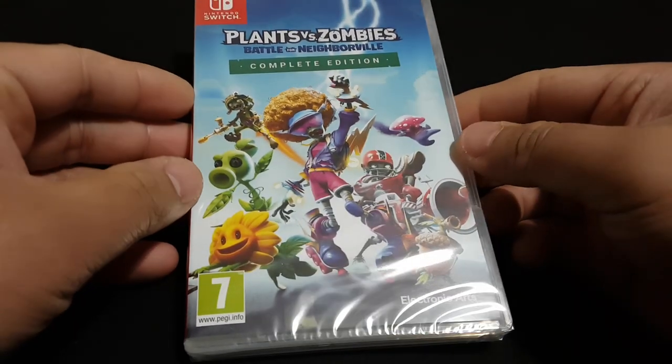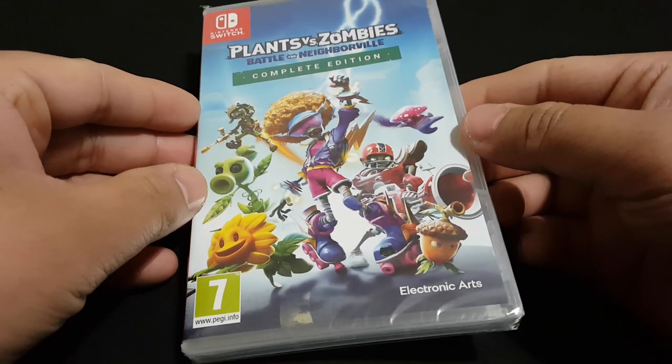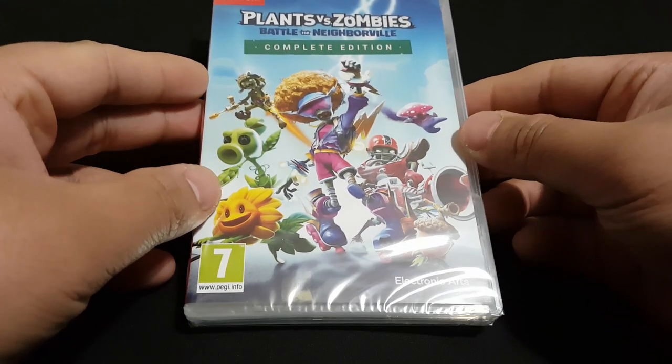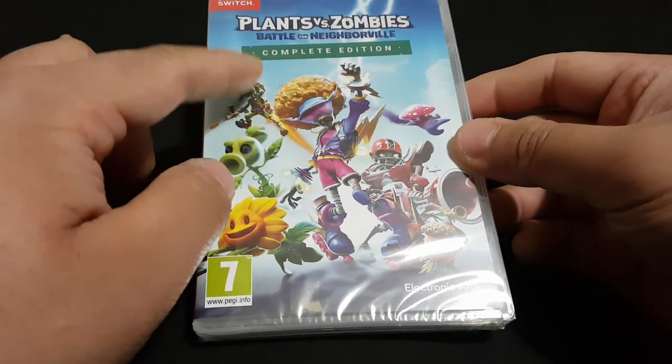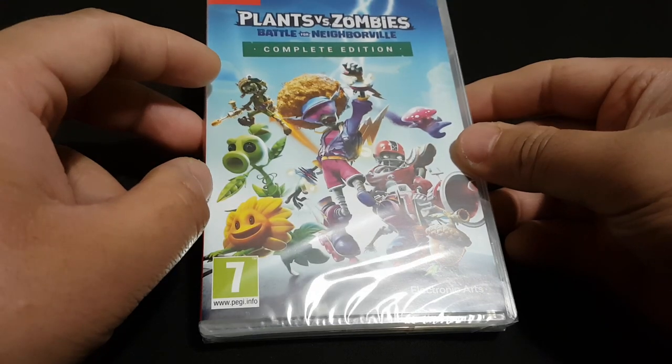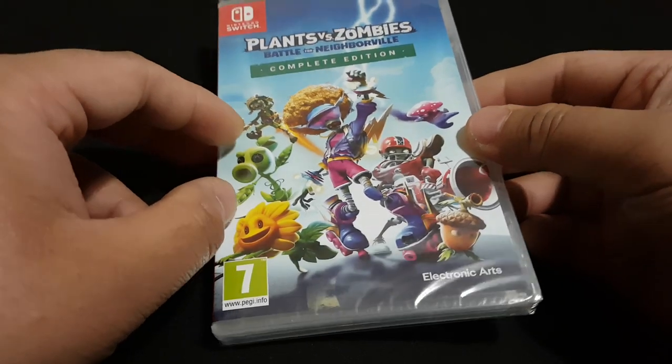So guys, over here you can see this is the game box for Plants vs Zombies Battle for Neighborville. This is a complete edition, so it looks like all of the DLC is included.